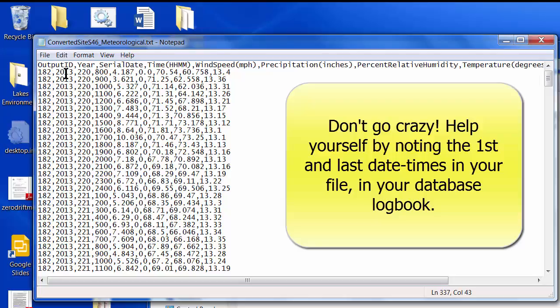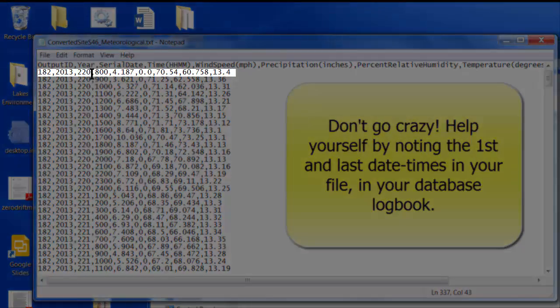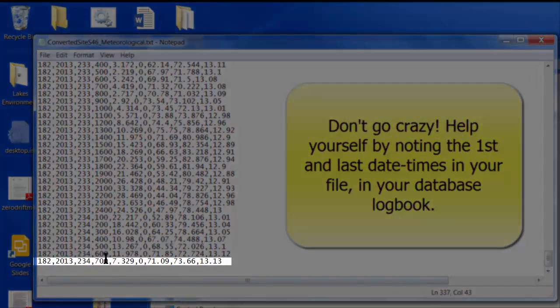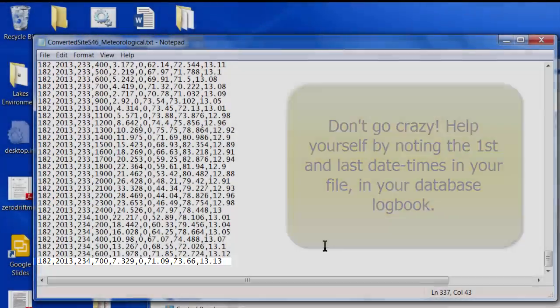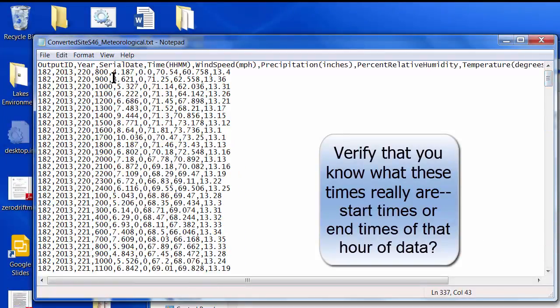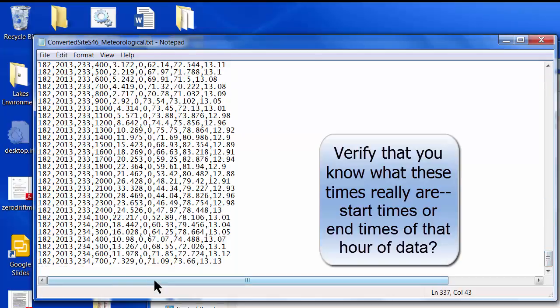And I only have serial dates in this file. So I'm going to record that my first date was serial date 220 at 8 o'clock, and my last date was serial date 234 at 7 o'clock. I also record from my sampler manual that these are start times, and what that means is that the period at 8 o'clock represents 8 to 9, and the period here at 7 o'clock represents 7 to 8 because these are start times.